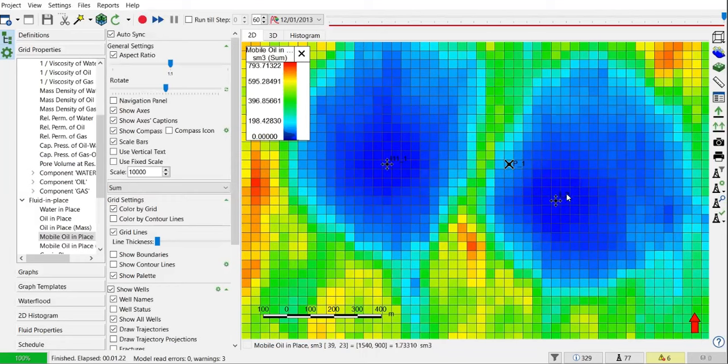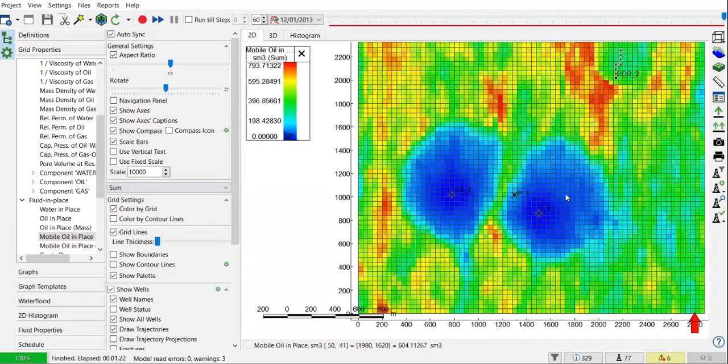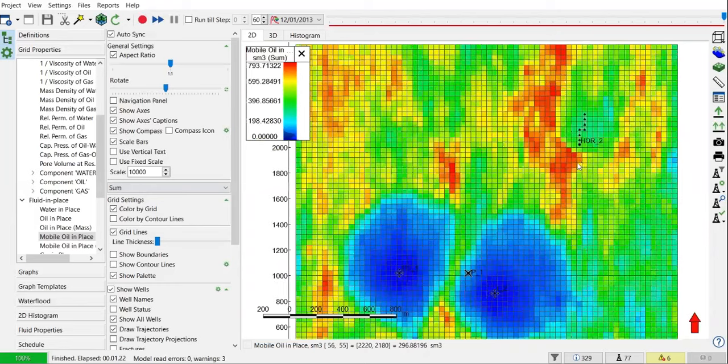But in the next video, we also drilled a new and even closer injector to P1, and it makes the water cut in P1 exceed the limit such that P1 is shut in by our rule, by our constraint. And in the last video, we drilled this horizontal well.